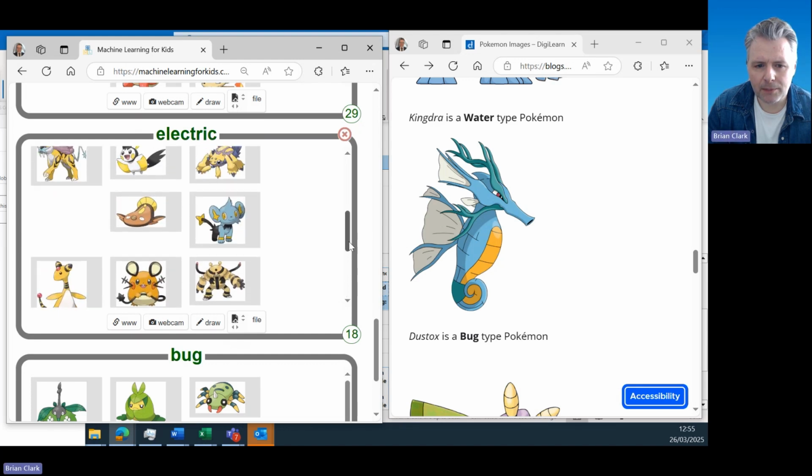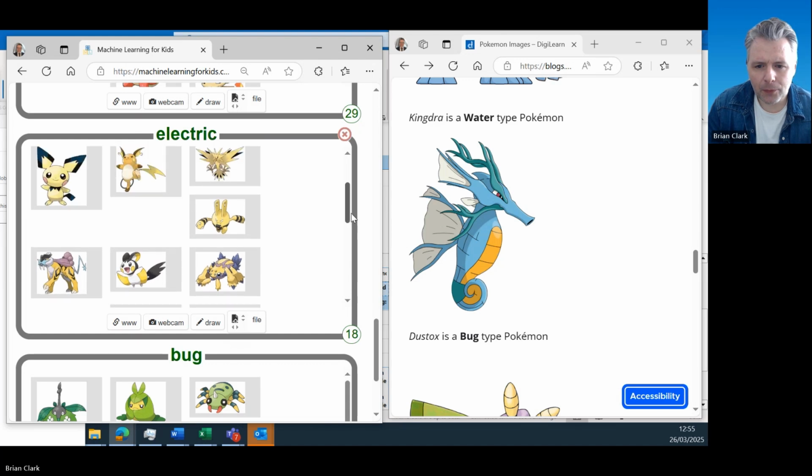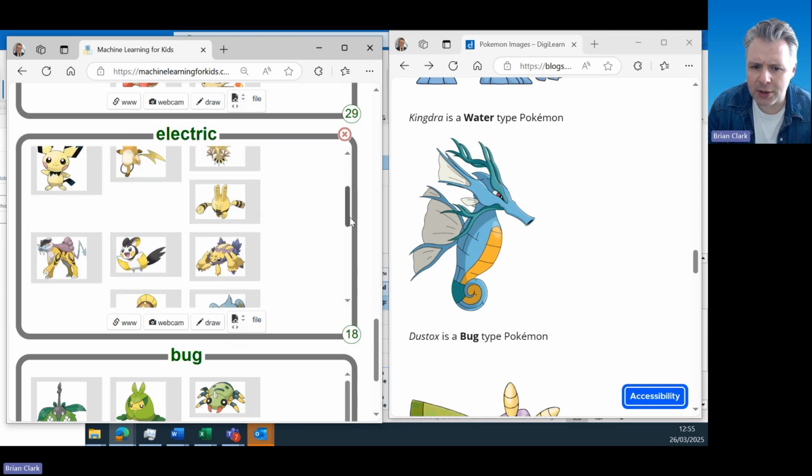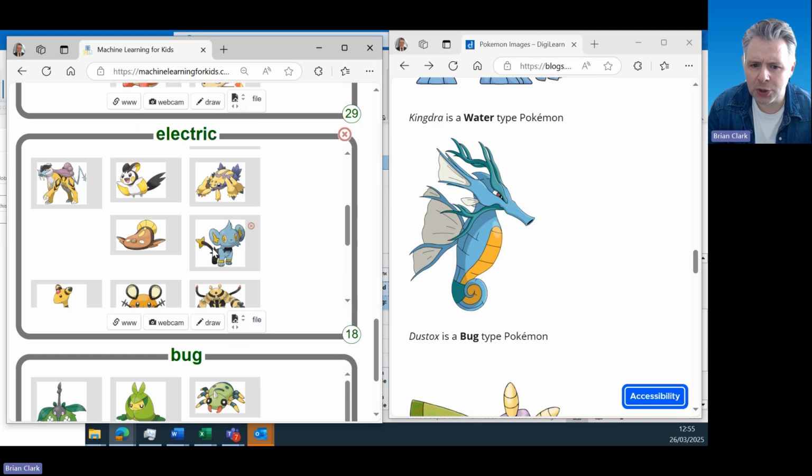Any ideas? Well, perhaps the system has picked up the fact that there's this yellow part of Kingdra here. Perhaps these little spiky horns are being picked up, like the shape. Because when you look at the electric Pokemon, they do all have spiky bits. And they certainly all have a bit of yellow in there. And there are some examples of electric Pokemon that do have a blue in there as well.